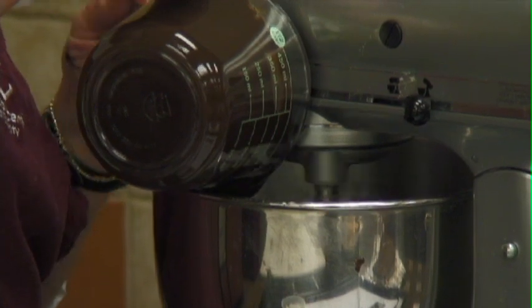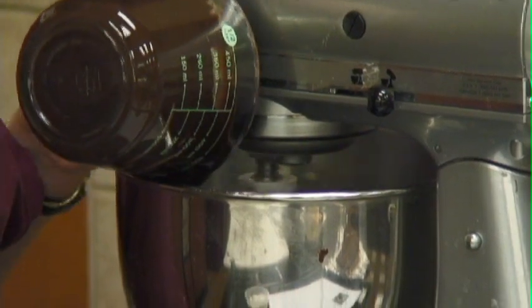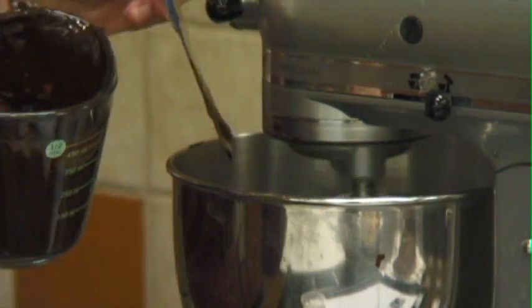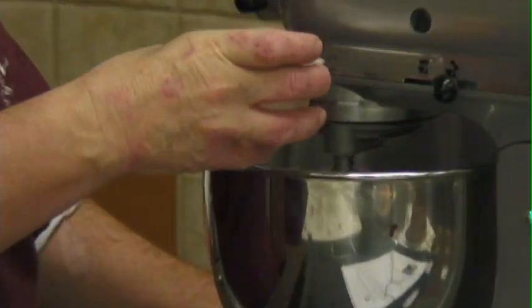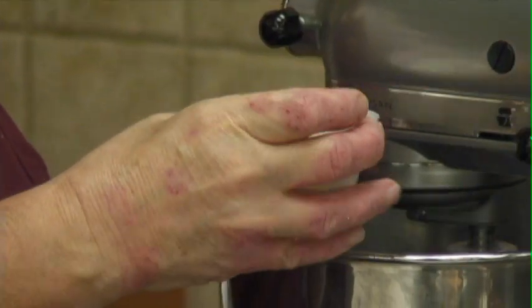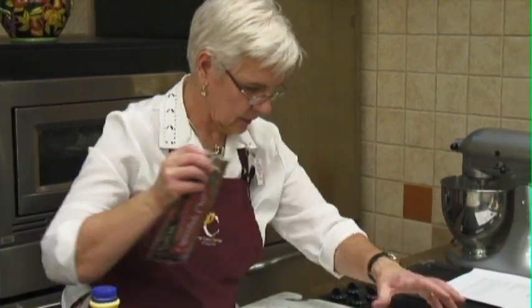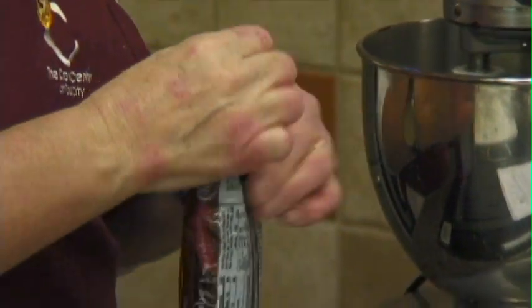A lot of chocolate. I'm going to put our flour and our baking powder in. Like I said, this is all the flour we have — so these are really fun cookies, they're good. And then we're going to put in some chocolate chips and some walnuts. Get the walnuts in, and our chocolate chips.